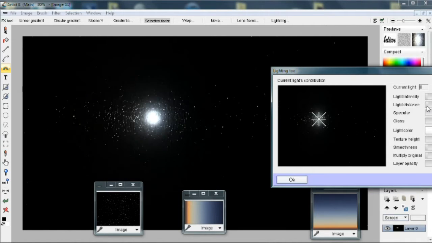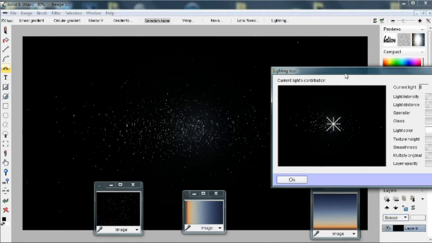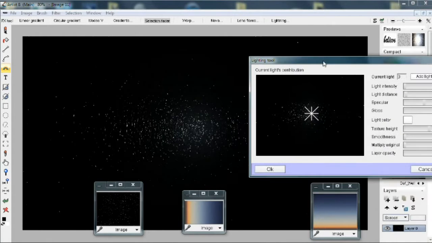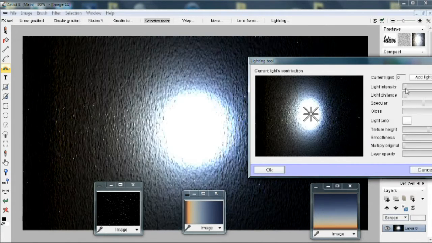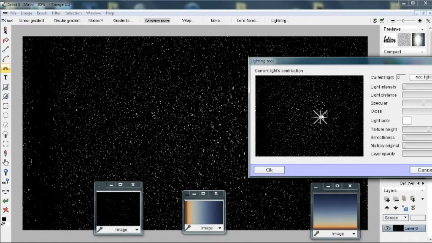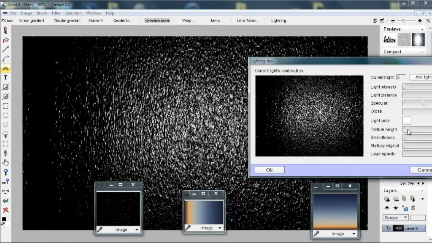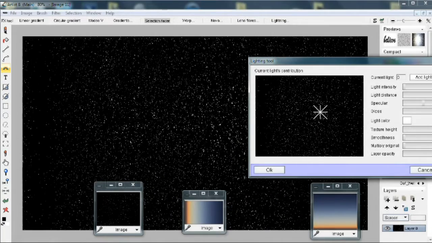You can create globular clusters, star clusters of that sort, and very quickly create a random set of pixels of different brightness and distribution. I mean, it's not totally random, it's affected by the noise that you have on that background image, but it's a good starting point. Texture height can also affect what sort of reflection you get there, what sort of specular highlight.